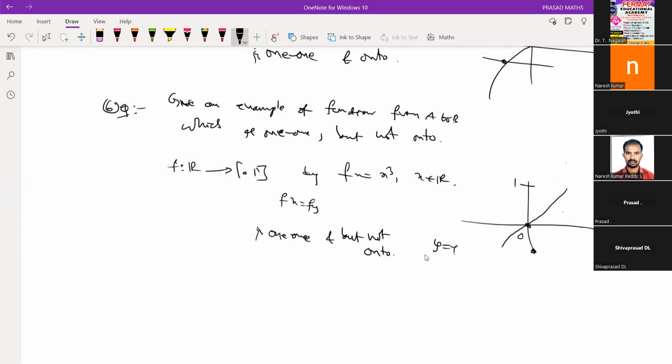The thing is, actually we are working with real numbers, not a closed and bounded interval 0 to 1. So my domain is what actually? My total real numbers. Therefore, when you take a different element, x equals 2, it has no image. It has no image. Therefore, not a function in fact.